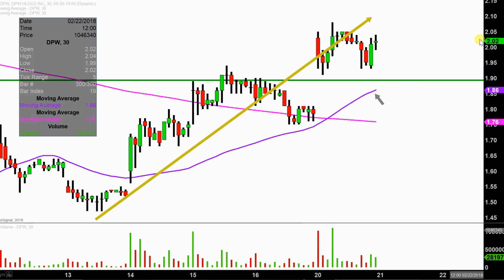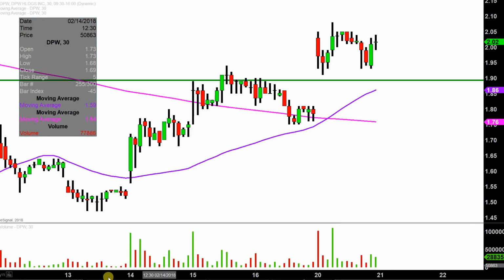So from a very simplistic point of view, as long as the price stays above that purple line, as the line itself moves higher and higher, then the bulls are in full control, the bulls are in full health, the move is fully in the bulls' favor. And that's really about as black and white as you can get from that perspective. So if you want a simplistic view from more of a grand scheme of things, just watch that purple line. And as long as the price stays above it, then the bulls are in full control.